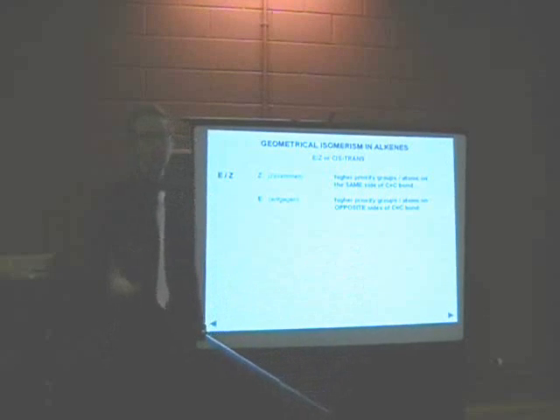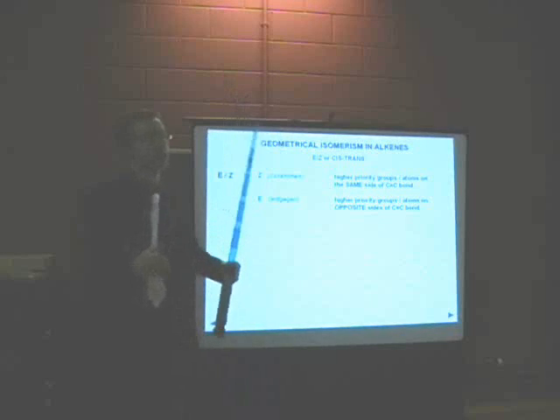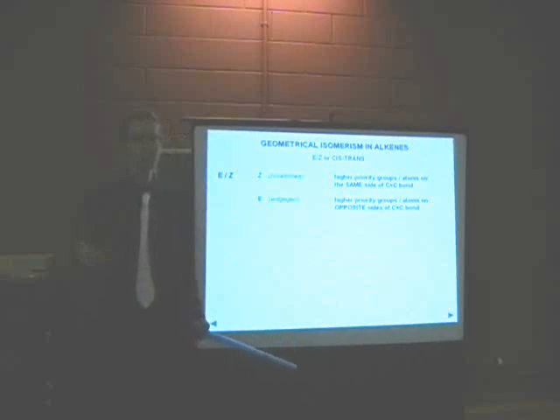It is a slightly more complicated naming method than cis-trans, and you can do it for more complicated molecules. The basic thing you have to remember is it works on the basis of which is the heaviest functional group. And how does the heaviest functional group on one side relate to the heaviest functional group on the other side? Does that make any sense?